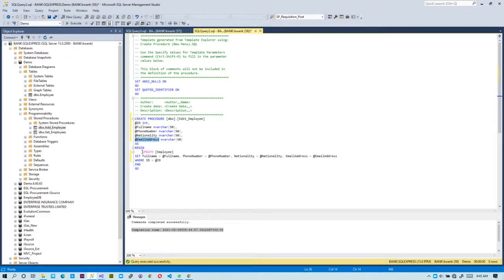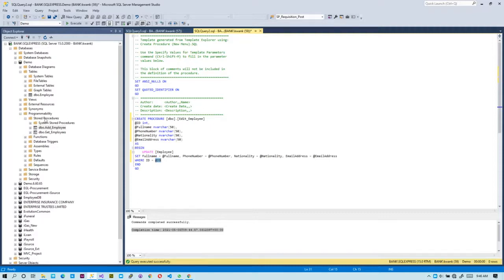Then we say update the employee table with these values. So where you see the full name database object, apply this variable to it, and that goes for the rest. And then you see where the ID is equal to this ID. So we will use the ID of the employee to update their records.